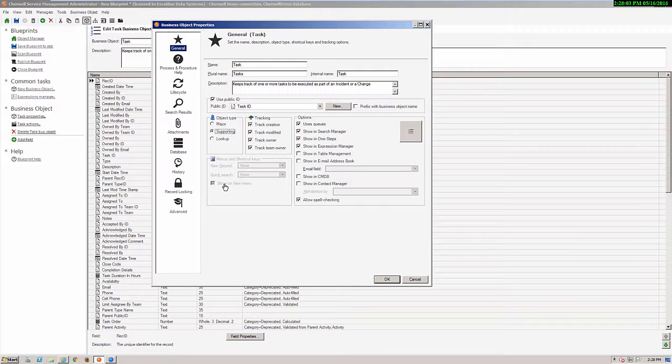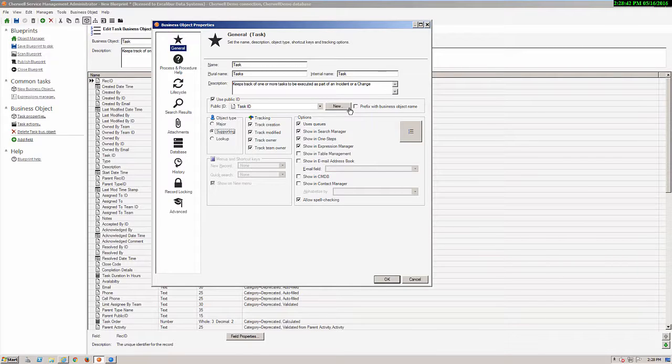Now, a side note is that every once in a while you may have to remember not only what was checked over here in order to do some of this kind of thing, but also if you were moving a supporting object to a major that did not have a public ID, Cherwell will prompt you for that public ID. So you might have an extra step of, at a minimum, selecting another field in the system on that object that can temporarily function as the public ID, or creating a new one just to get by.